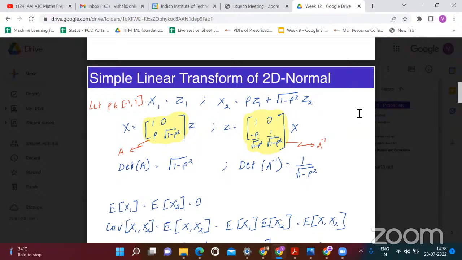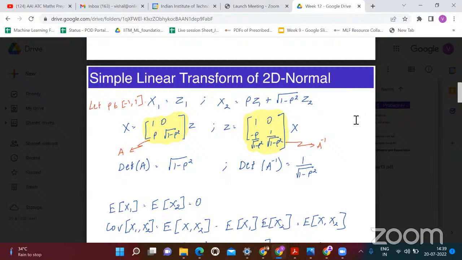So what we were doing in the starting, which I talked about earlier: in the transformation I need the Jacobian, and I need to see whether I'm able to write z1 and z2 again, just as in the earlier example we saw whether I'm able to write x and y in the form of u and v or not. So here we'll do the same thing.